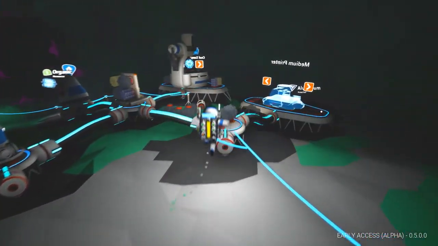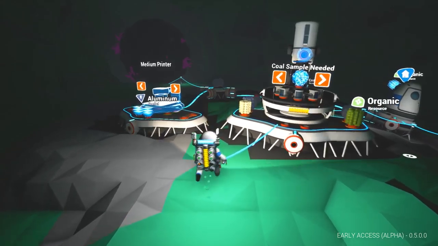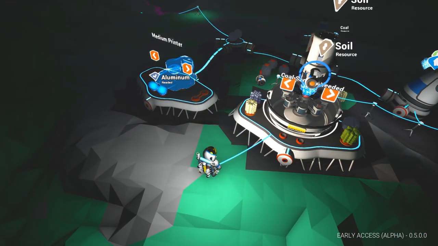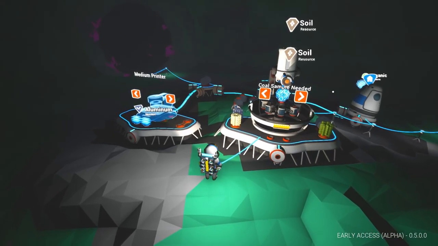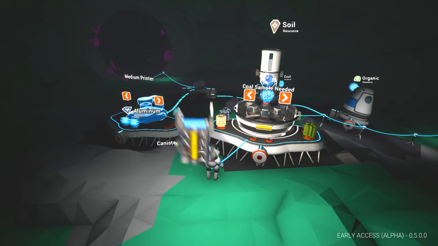Do I want to run back and get some? Yeah, I think we need to get a malachite. Let's just fill this up. And a malachite and an aluminiumite. I can't remember what it's called. And an ammonium. All the different ones. And bring them down here. Is that it? Am I full up?